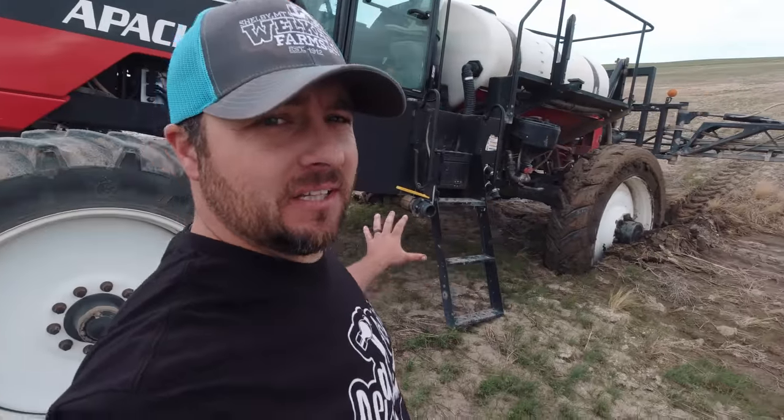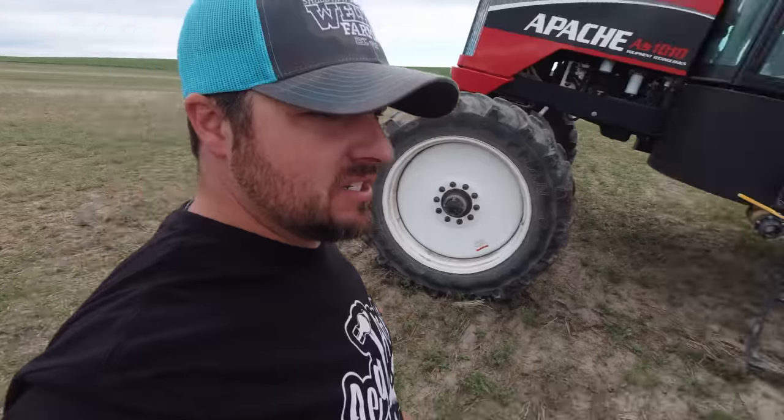Yeah, so I was spraying chickpeas and I'm stuck. Yeah, my bad. All right, let's go evaluate and see what I've got going on. Oops. Yeah, there's a little washout that goes right through this little piece of field that we have chickpeas on, and it's got some alkali here. Well, the rest of this field is dry, and I've been spraying just fine, not mashing anything. It's just this little spot right here.